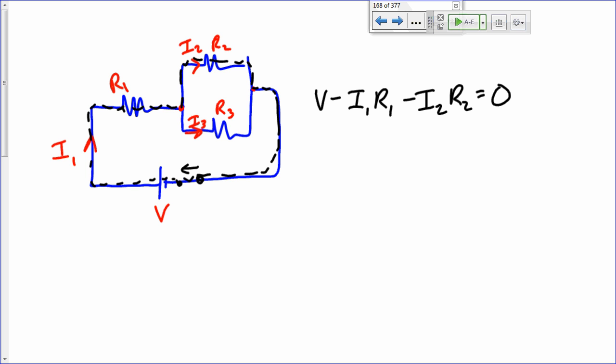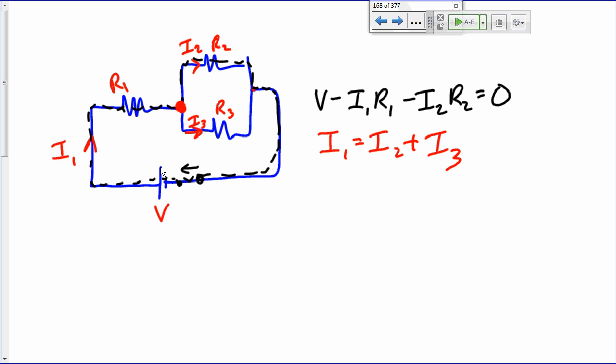We don't need to do it that way because we do it a different way. It's easier just to find the equivalent resistance and then use Ohm's law to find the various currents and voltages. But you could do it this way. Did I do this already? No. Okay. I could do other equations just like we did before. Like, for example, I could do the junction rule right here. I could say I1 equals I2 plus I3.